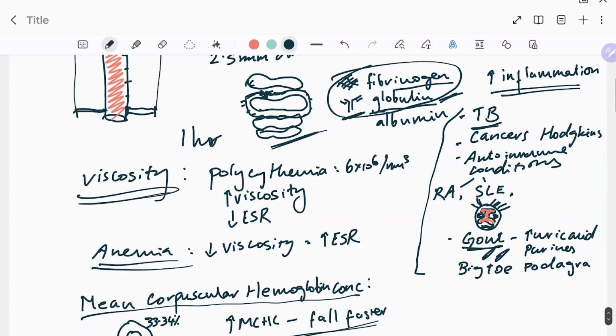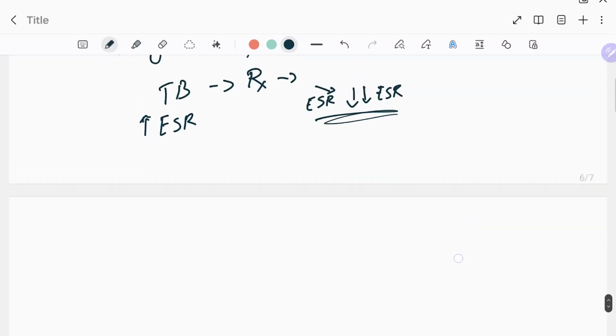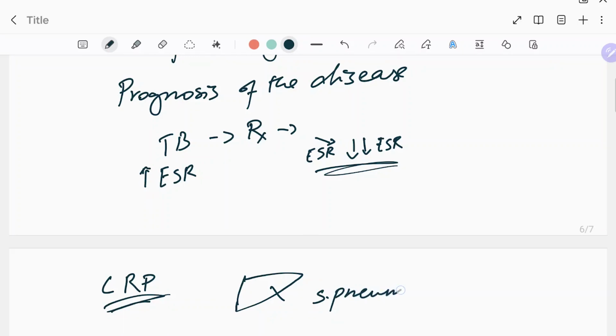Even for all these other conditions, is a person's lupus or rheumatoid arthritis under control? Check the ESR. Are there other tests that people can do? Yeah, there are, which tell you if there's inflammation in the body, like C-reactive protein, CRP. This is a protein made by the liver, and whenever you have some inflammation in the body, like pneumonia, actually this was built to combat pneumonia. Your body makes this protein to clump and to hold on to your Streptococcus pneumoniae. So it helps in fighting pneumonia.